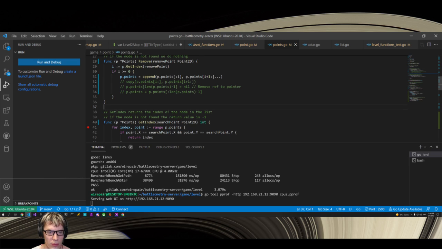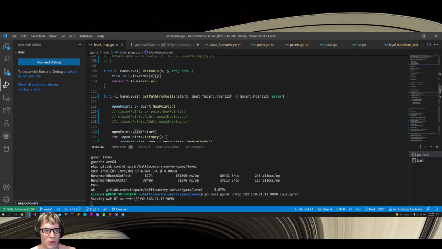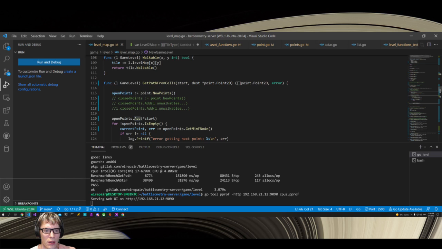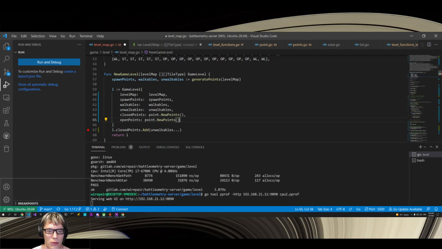And just to confirm, I am doing it by the function or the object instance, and I'm not allocating. Does it matter? What if we move open points to a, let's try open points dot points.